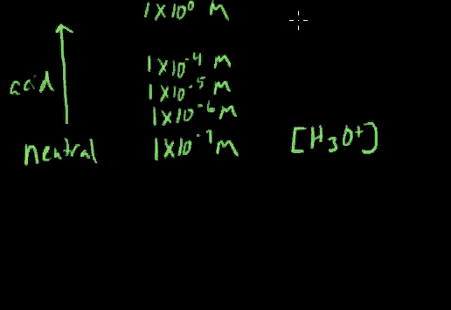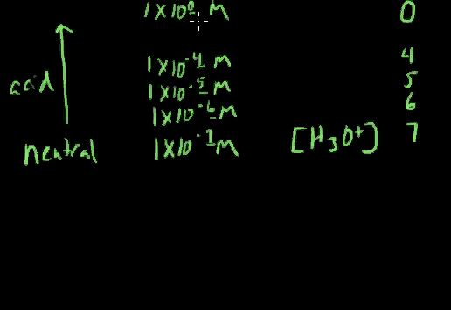And remember, what we've talked about in the past is that the pH of acids is less than 7. And look at this: 7, 6, 5, 4, all the way down to 0. So on the pH scale, this would be a pH of 0. This would be a pH of 4, pH of 5, pH of 6, and pH of 7, because the pH relates to the exponents of the hydronium ion concentration.